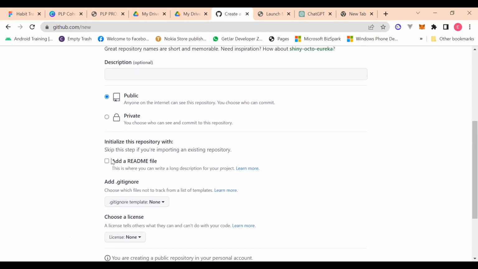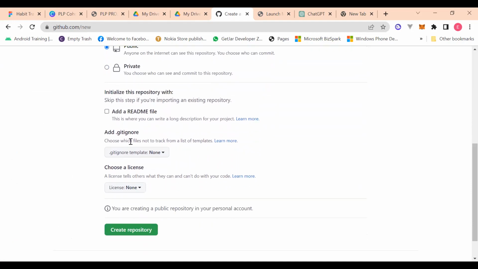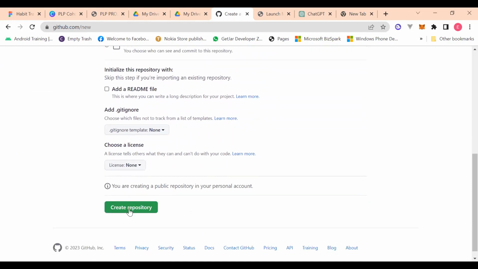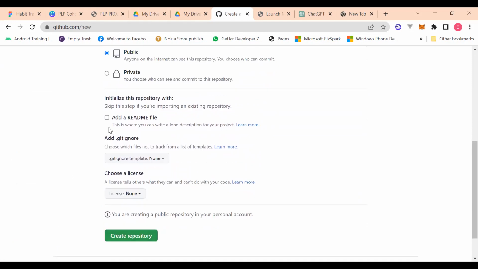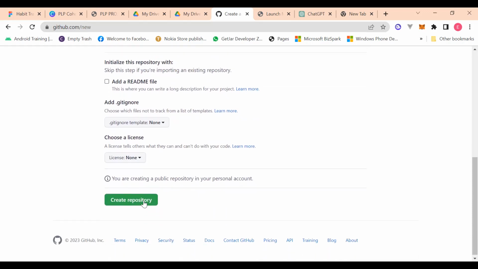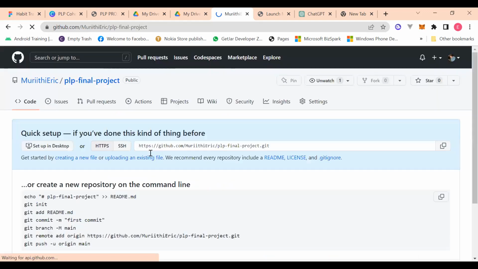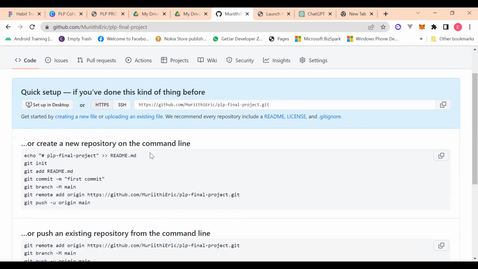And then you can initialize it with a README and add a .gitignore. For me, it's a personal preference, I like adding my README myself, so I'll add that later. So yeah, voila, you have your project.